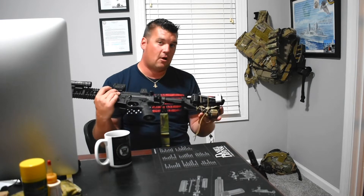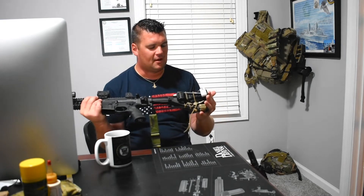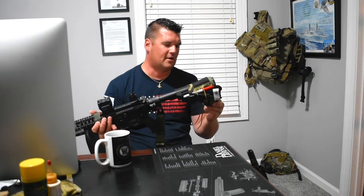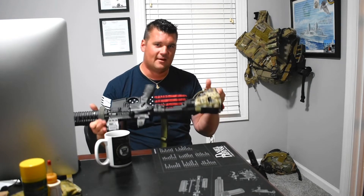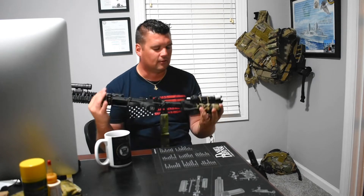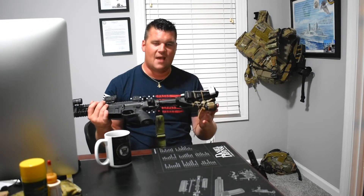How I'm going to run this stock for right now is I'm leaving the brace where I typically like to use it, so I don't have to worry about moving it in and out. I'm currently running a tourniquet on it and my red Sharpie on the side there. I might throw a chem light in here too — not sure — but it's nice to just grab on the go and have easily accessible to you at all times.